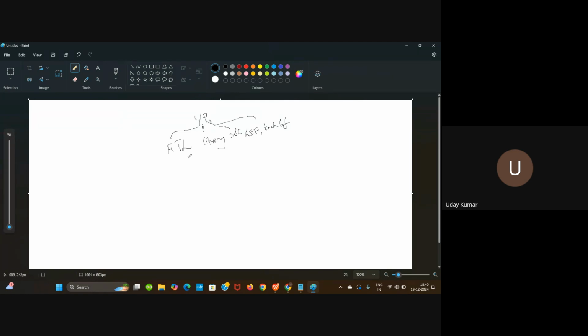So these will be the inputs to the synthesis. Most importantly, there will be two types of synthesis: one will be logical synthesis, and the other will be physical synthesis. This we'll discuss a bit later. Let us concentrate on logical synthesis.